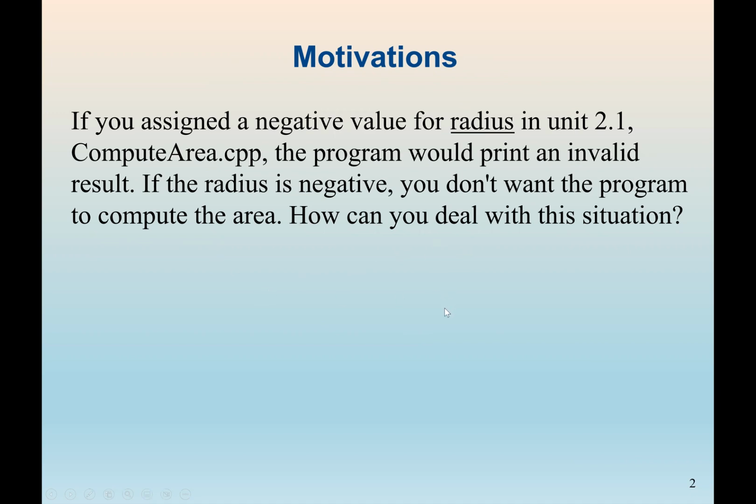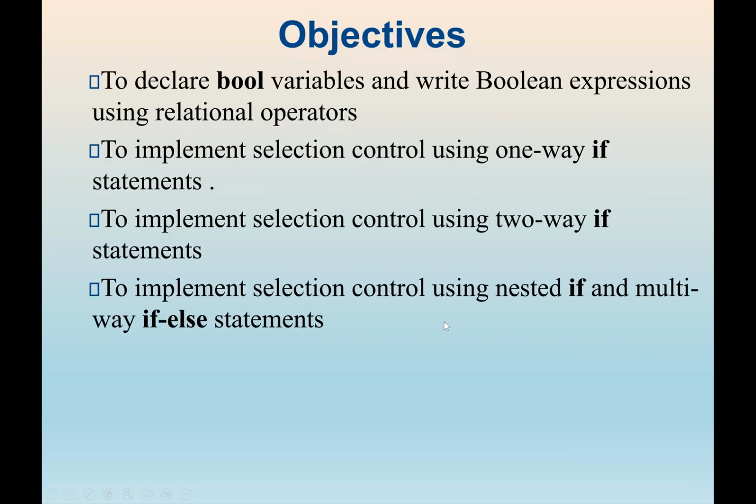So in this section, we can use the selection statement and tell the user that if he enters a value less than 0, which means it's a negative value, we are going to prompt him to enter a positive value. So we are not going to use the negative value. That's the motivation behind these lectures.